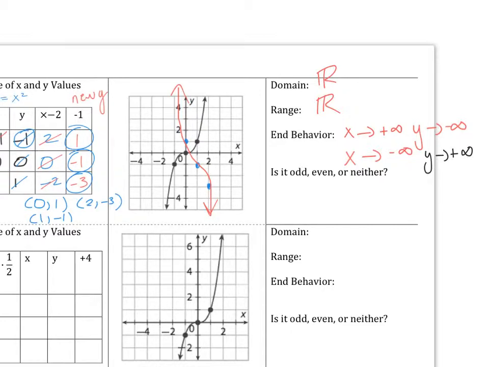Okay? Now is this odd, even, or neither? Now look at the point of symmetry. Is it the origin? No, it's (1, -1), so it's neither. It's neither odd nor even. And it's not even because it's not reflected over the y-axis. It's not like a U shape, okay? Now this is how you graph.